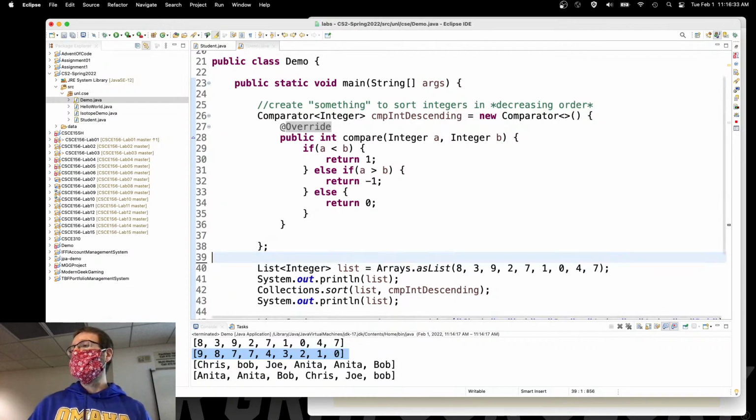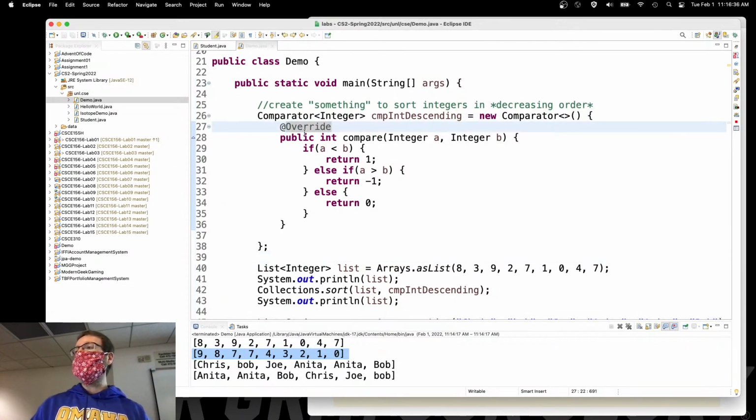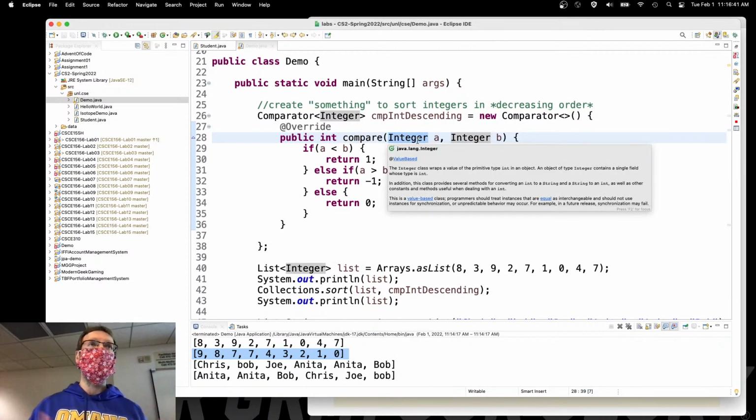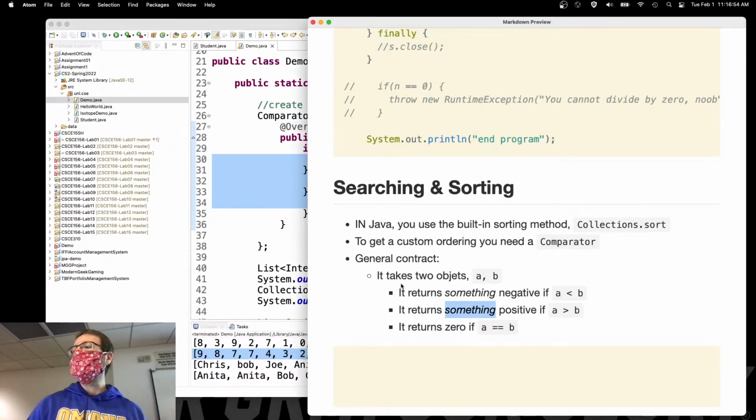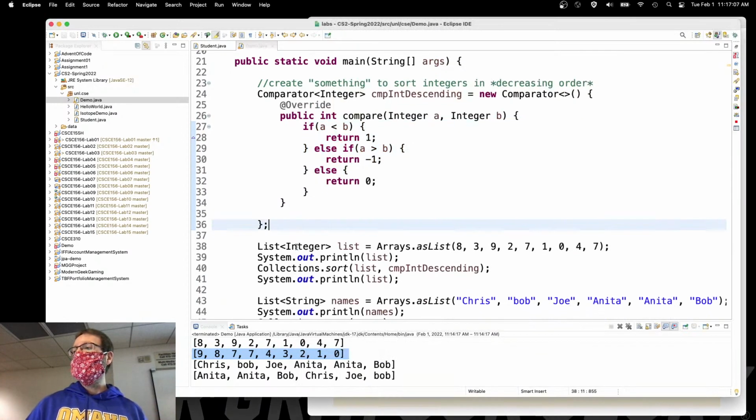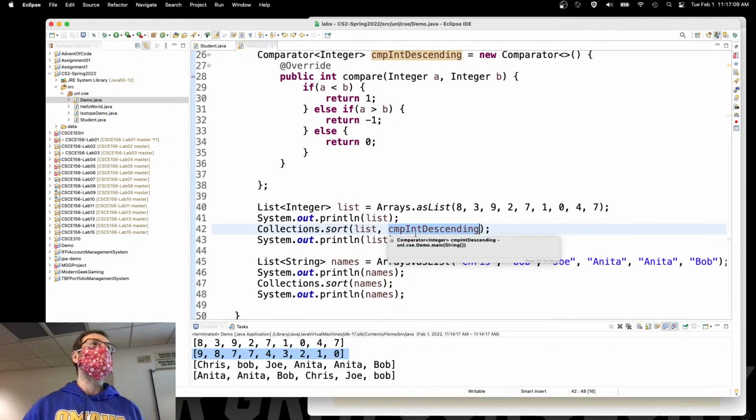I'll go ahead and get rid of this. But otherwise, if you hover over it, it'll produce this public int compare, and it takes two elements, a and b. I usually just call them a and b. If you auto-generate this code, it'll usually call them o1 and o2. You can rename them to whatever you want. Then inside of this, you provide your logic that encapsulates this idea. Given a and b, whatever they are, if they're integers, strings, whatever, you provide that logic for ordering them. Then you give it to your sort method, and it takes care of the rest.